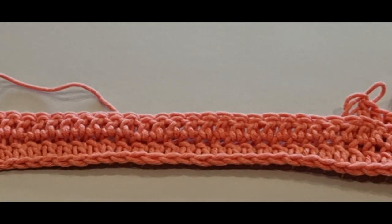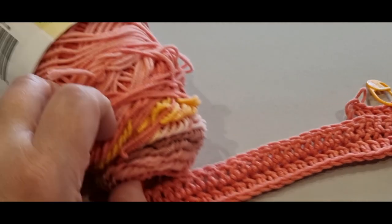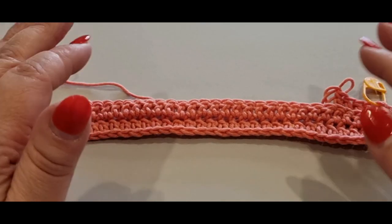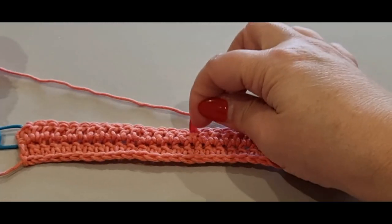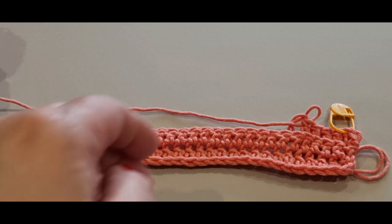Now, before we do anything else, I'm going to let you head off on your own and do the next 50 million rows that you're going to do. We want to talk about changing colors. Now, this yarn is a continuous color. Hopefully there's no knots. You just keep crocheting until you find the end of your piece, which you'll find easily. However, yours truly would not like that yellow thread to land flat bang in the middle of my work. That's not saying that it's going to do that, but I mean something like this.